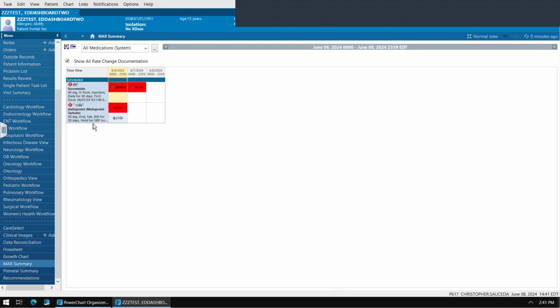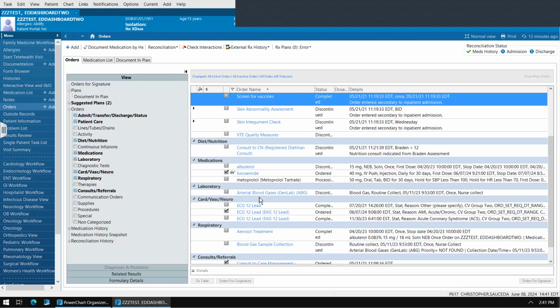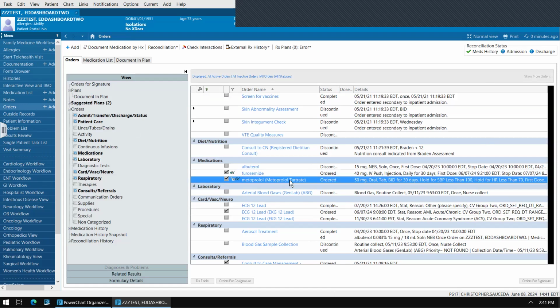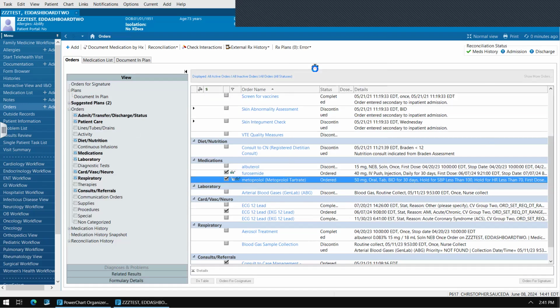I've had multiple times where I put in a medication and then I realize it's not actually scheduled until the next day, which would be terrible because the patient needed the medication right then. So then I'll have to go back and update the order. One nice thing you can do in Cerner, if you do make a mistake or need to change an order, is, let me refresh this page, you can right click on it and then cancel and reorder.